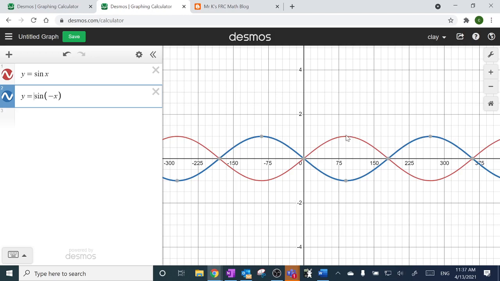Take this point right here that I'm pointing at and reflect it in the x-axis. Boom, there it is. Take this point here and reflect it in the y-axis. Isn't that interesting? So if I put a negative in front of there, it actually cancels those two things out. Well, that's neat. Okay, anyway.